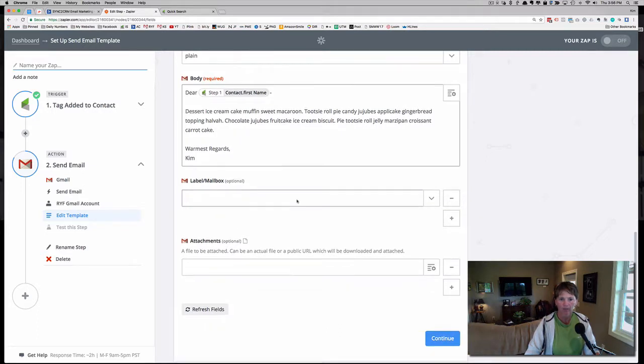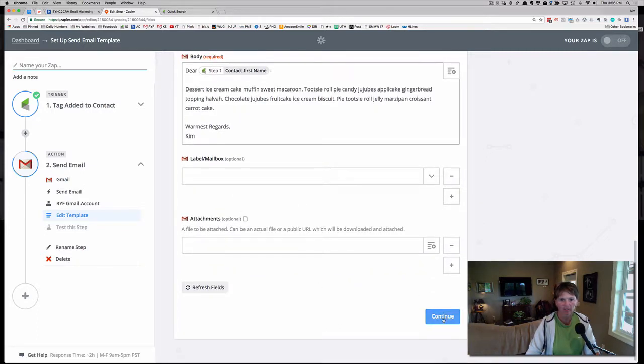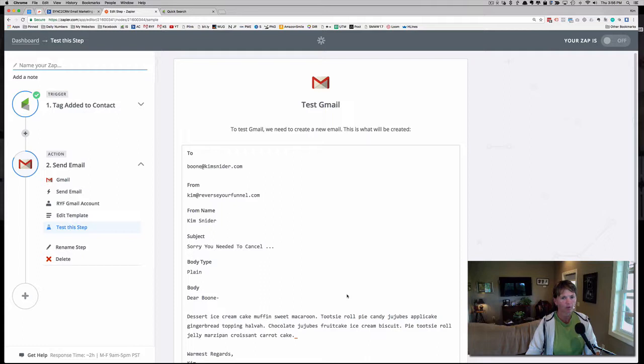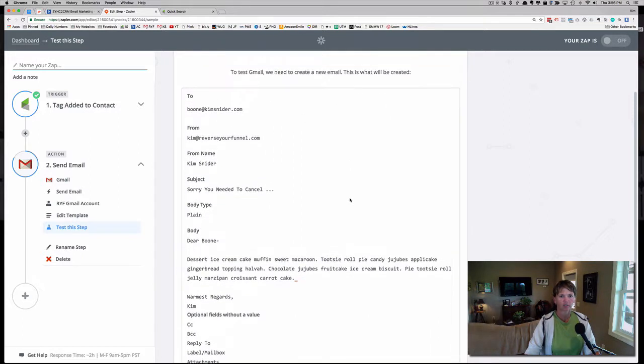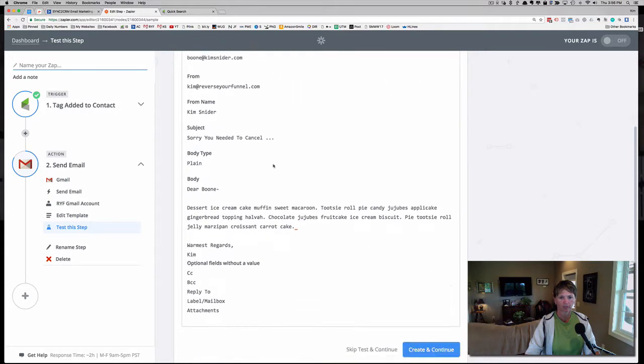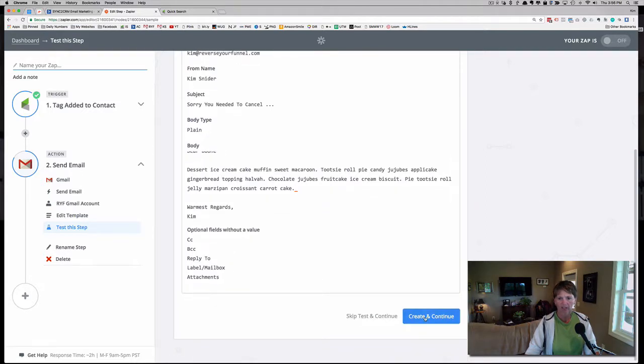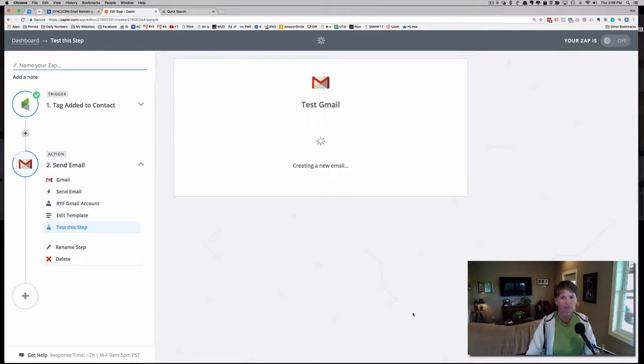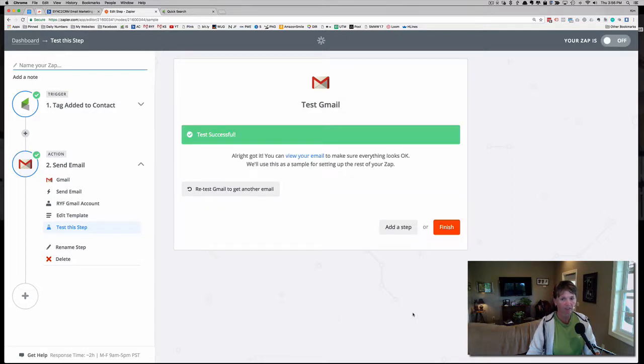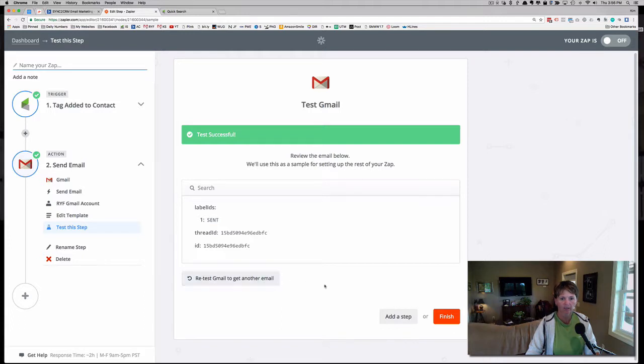And then we don't want any of that. We don't want any attachments, and I'm going to say continue. So it gives me a chance to review this. Dear Boone, okay, great. Now when I say create and continue, it's actually going to send this test email. You can see that it was sent. And I'm going to say finish.